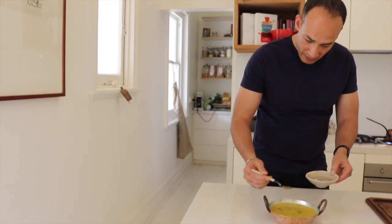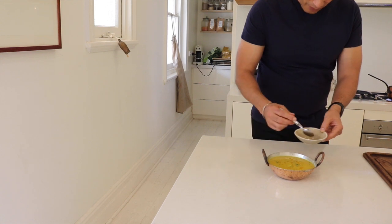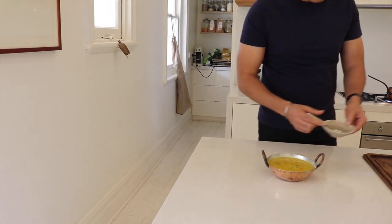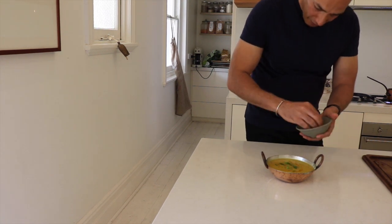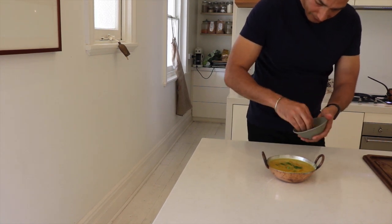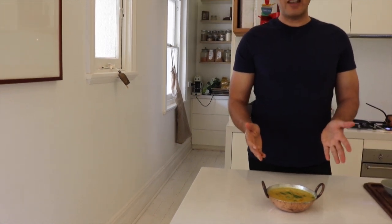I normally put a little swirl of melted ghee on top. If you're using oil, you could swap it with oil, and a few leaves of chopped coriander. And there is your Indian dal, nice and simple.